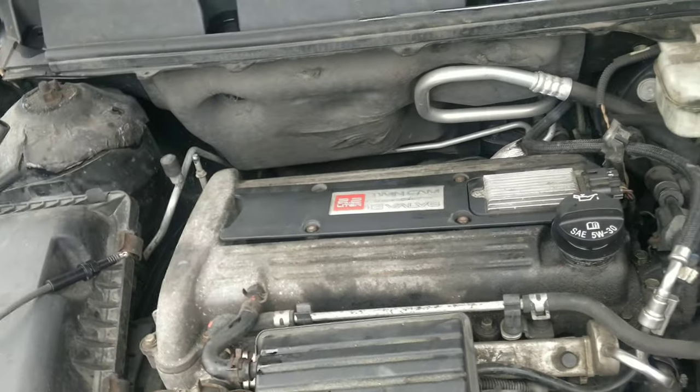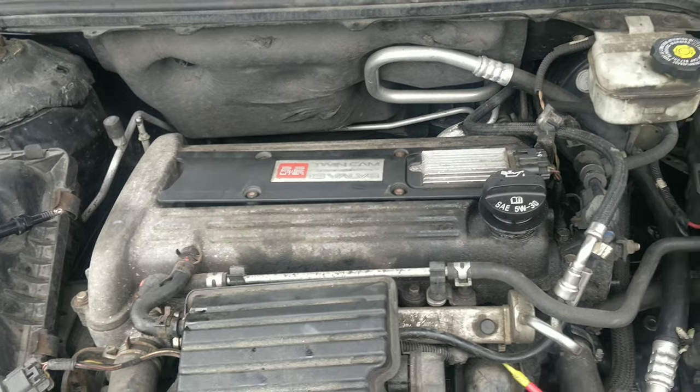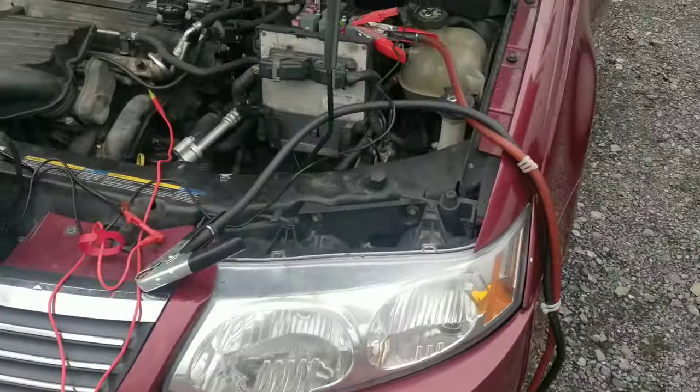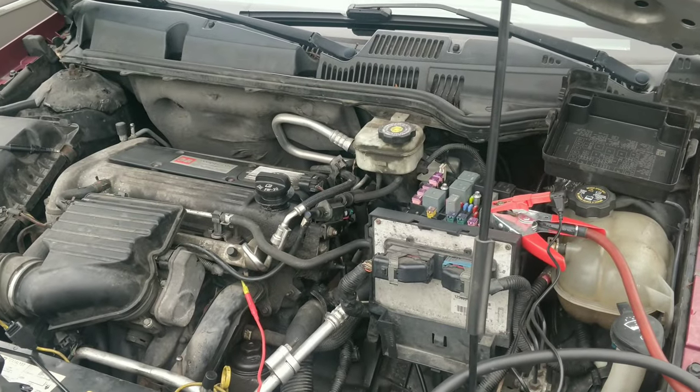Oh, I should probably disconnect my cables. We don't need them. So I'll come back in a couple minutes, see how this works.